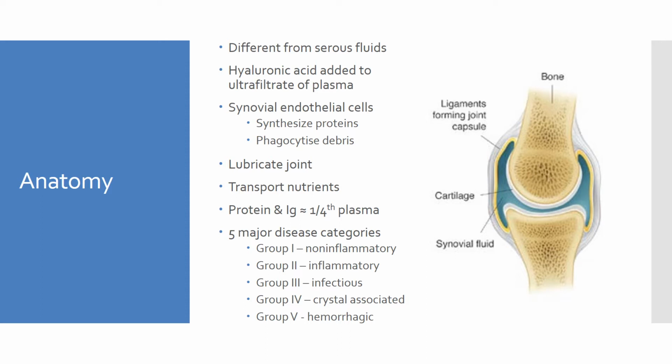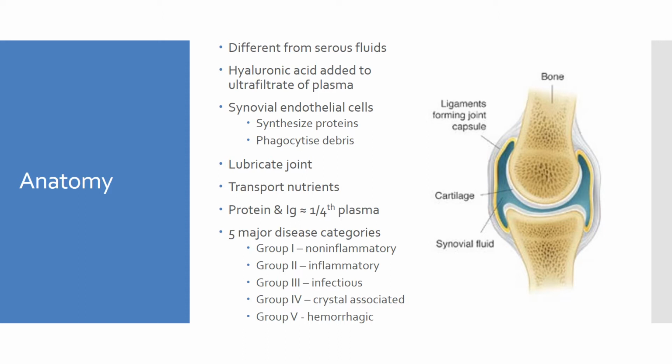Now in this cartoon that we're showing you here, it looks like actually a pretty large amount of fluid. In most joints, you have really less than 1 cc of fluid in there. So when you see swelling at a joint, that's a pretty good sign that you have some fluid buildup. And there are 5 different classifications or categories of any kind of fluid buildup that you might find in a joint. And we're not just talking about the large joints. Any joint could potentially see some infiltration.